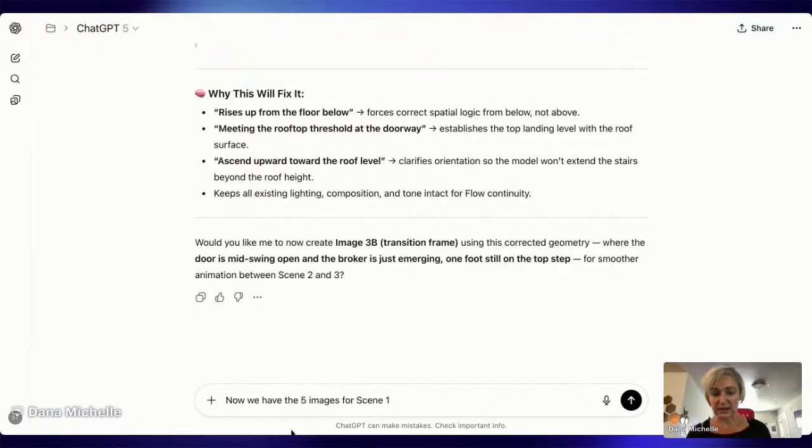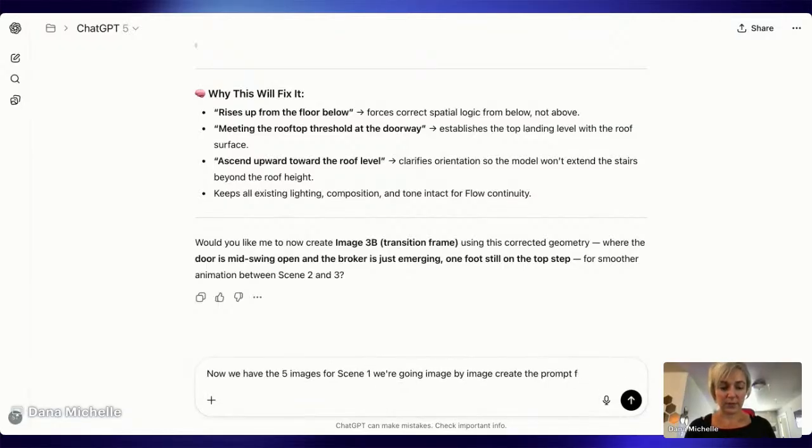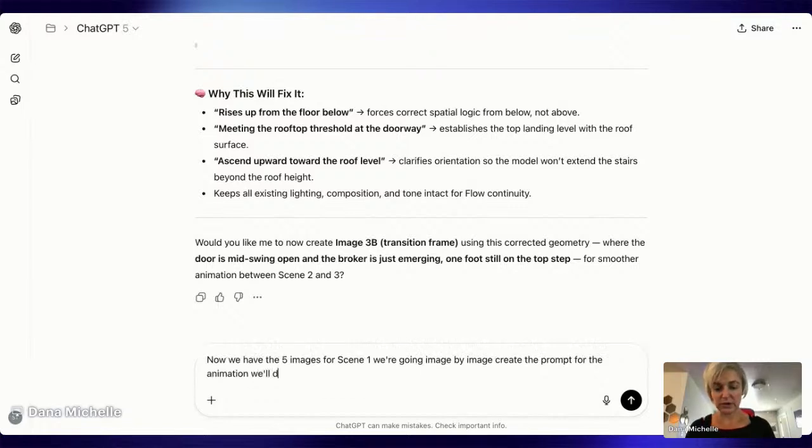So we're going to use this. Now we have all 5 images for scene 1. We're going to, image by image, create the prompt for the animation we'll create in Flow.